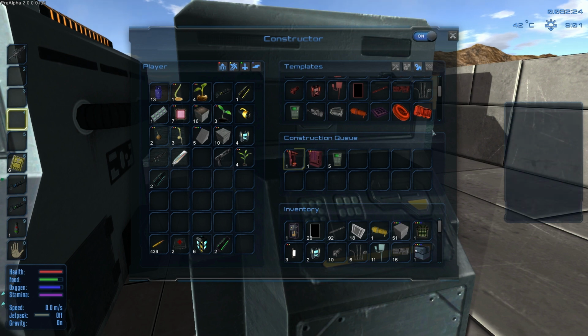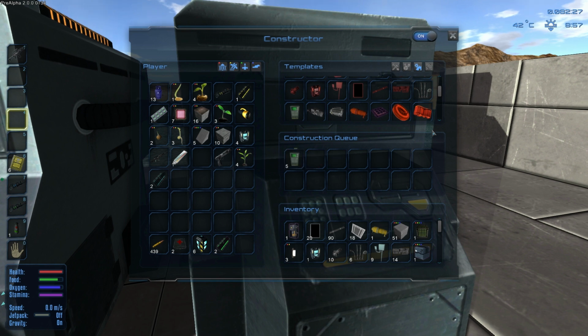When I come back, I might also build a little bit off camera of the base because next time we play, I'm going to be wanting to make a land speeder. So that's going to be it for episode 2, and I'll see you next time for episode 3.